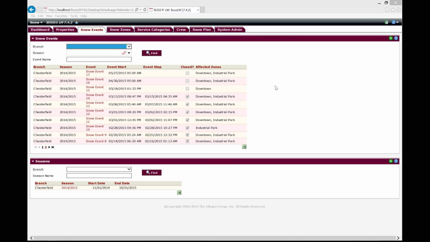But eventually, maybe it goes past the job's end date, or the job gets canceled, or the next year in the example I mentioned, that job doesn't come back. It's still in the plan because it was originally there in the plan. So you would use that button to go ahead and remove it.